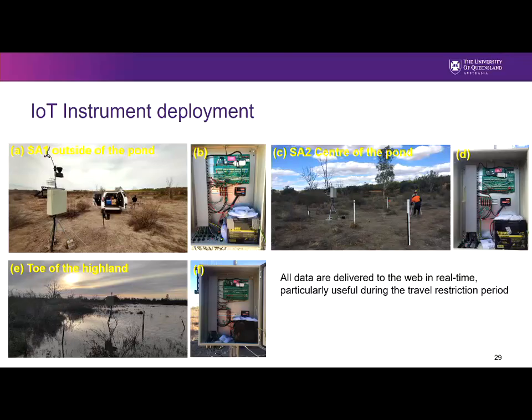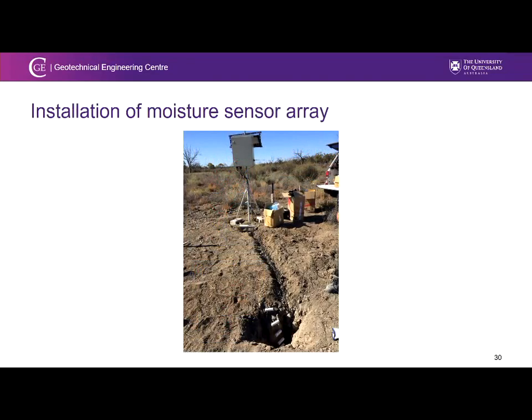So we discussed this, so we don't have to go through it. Yes, most of the monitoring stations were established there. They are connected to the telemetry and they send data online, so during the restriction period we actually got the data, which is really good. And we deployed moisture sensors and then backfilled them, so we can aim to see the wetting front as well, which also gives a sort of water storage underneath.